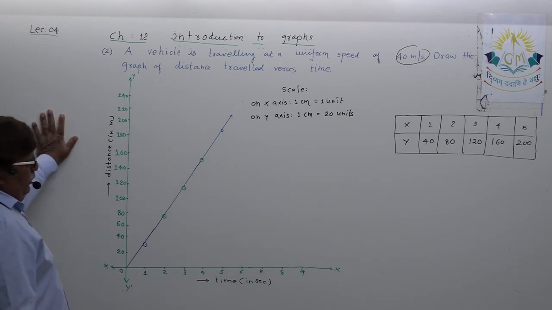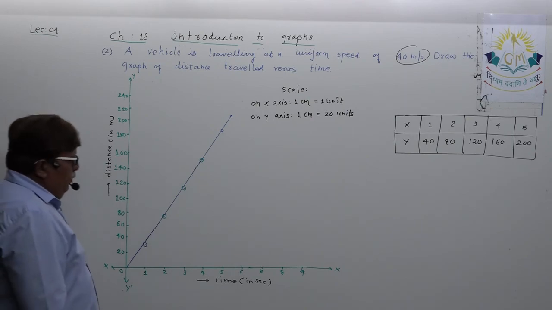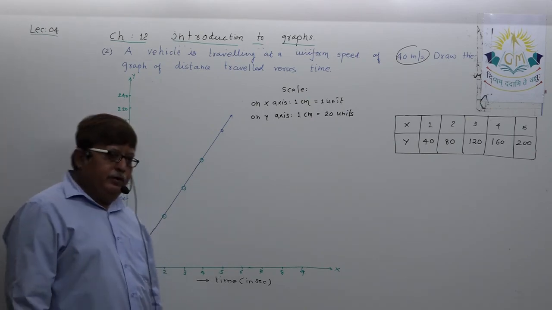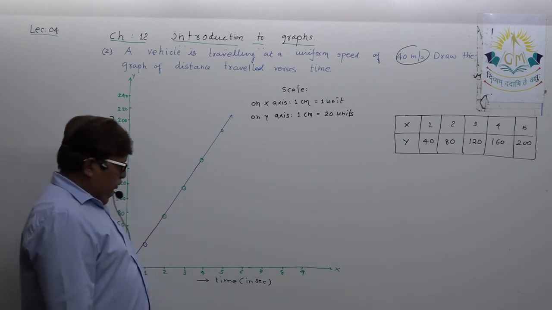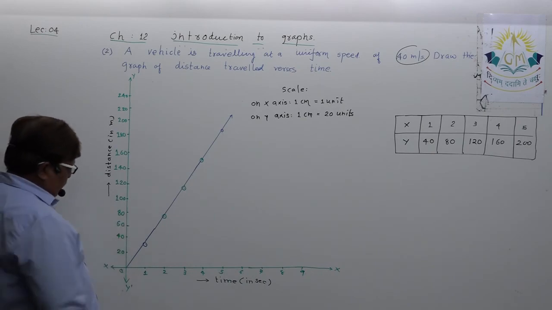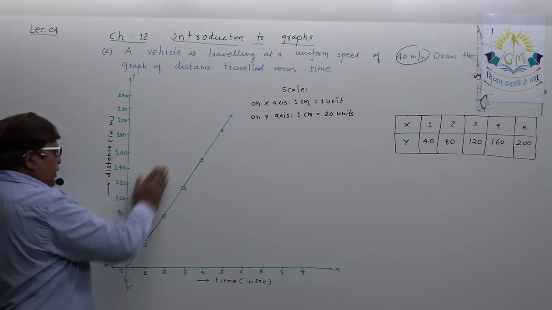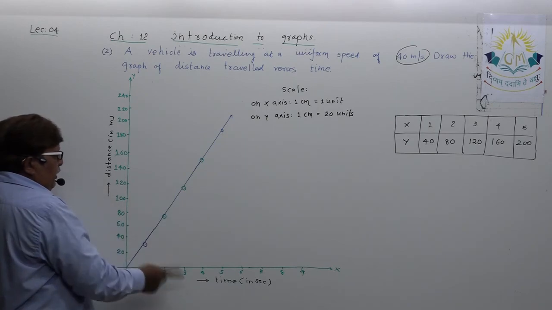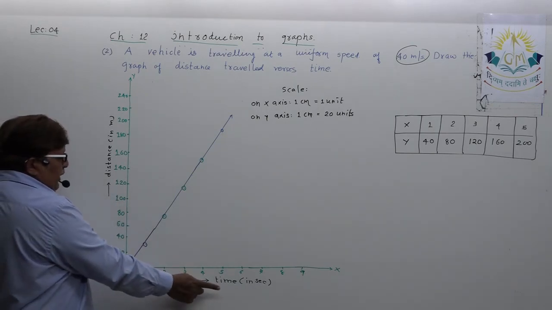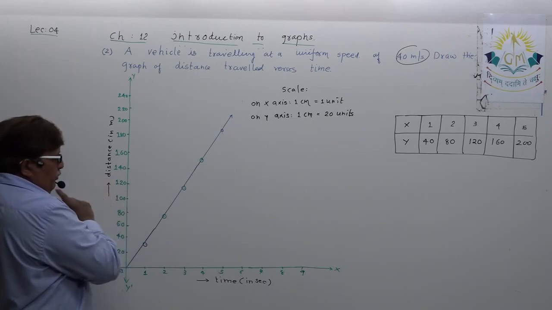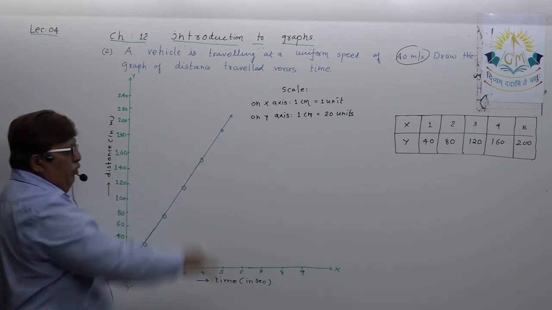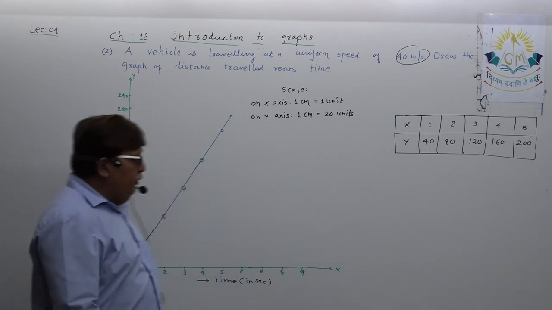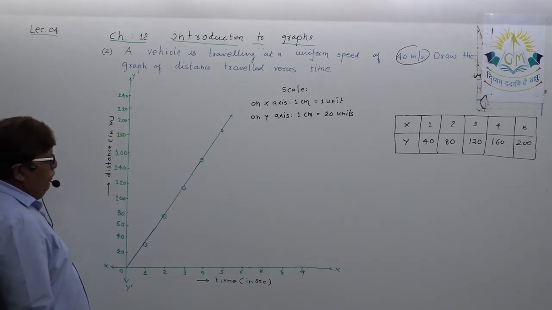Understood? Distance versus time graph. How to make the equation for this, that you have all understood it properly, right? Just have a look at the graph, feel comfortable and note down each and every thing. Your graph needs to be a slopy straight line graph, because there is direct variation between distance and time. Time increases, distance increases. So you will get this way, not zigzag, but a constant straight slopy line graph. Understood? Just verify this.